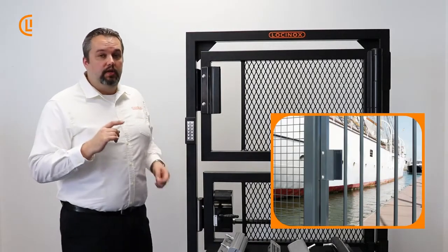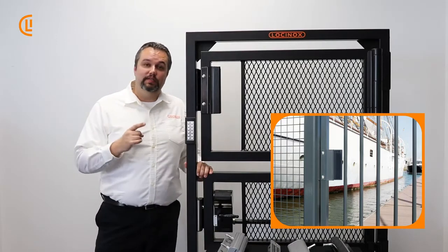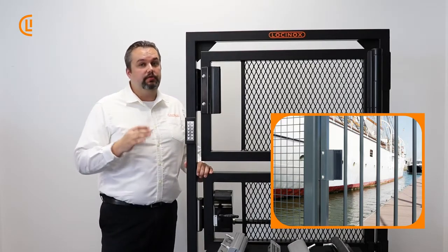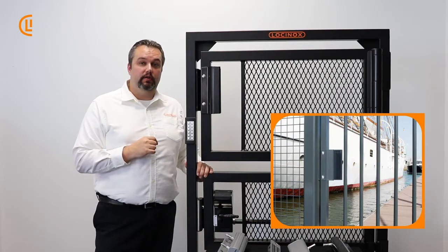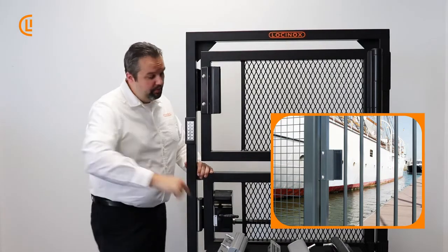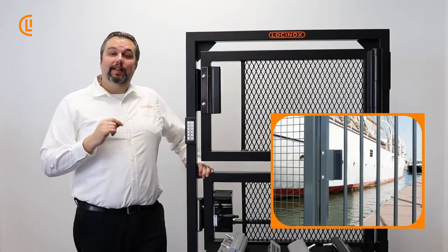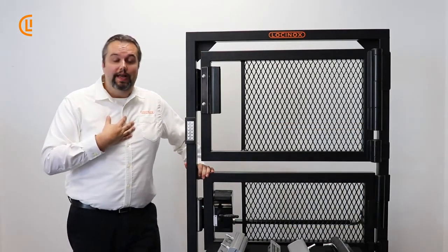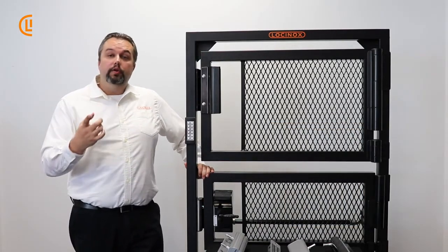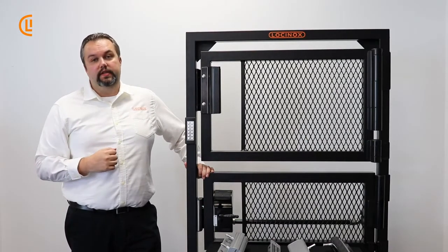In summation, we've got four great reasons for you to get this: ease of use, simple installation, straightforward 12 or 24 volt DC setup, and that raised edge ensuring a high level of security at any application. Four perfect models for whatever your application requires. If you have any questions or concerns, you can always call us at 877-LOCKINOX or find us online at lockinoxusa.com. Again, my name is Kyle — thank you so much for joining us today.